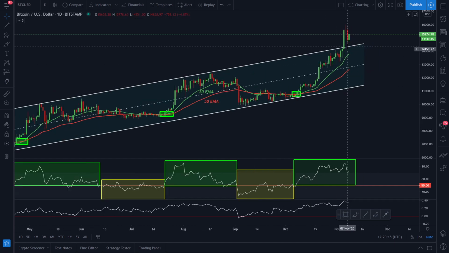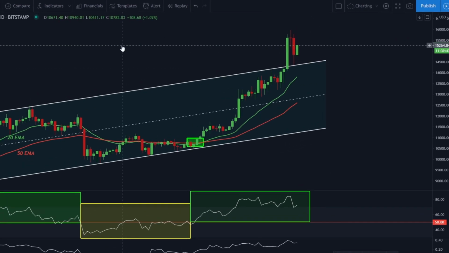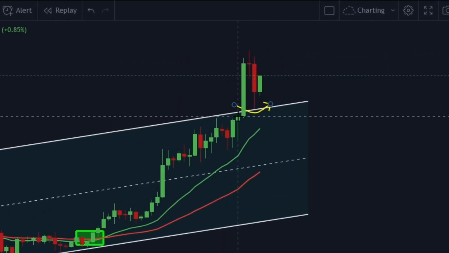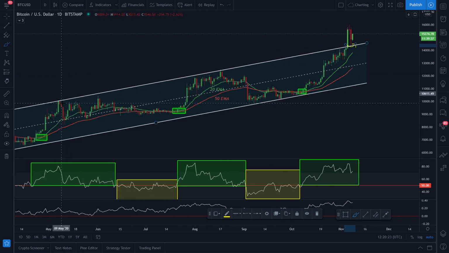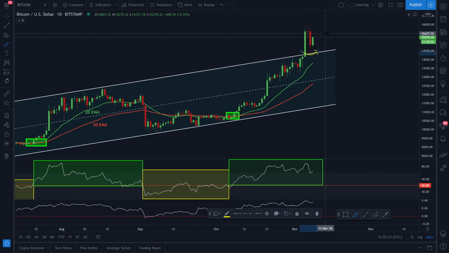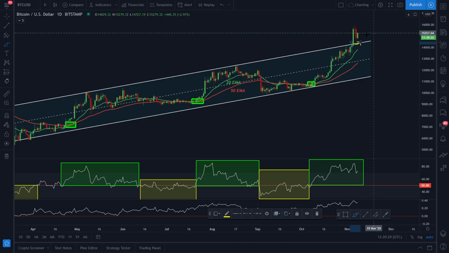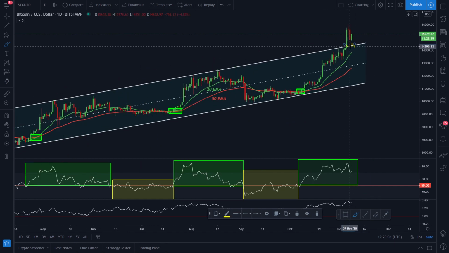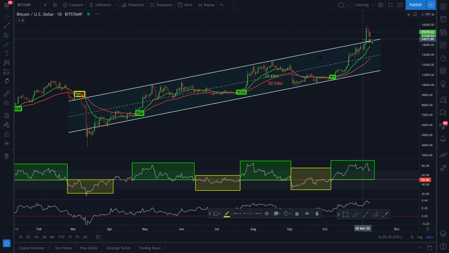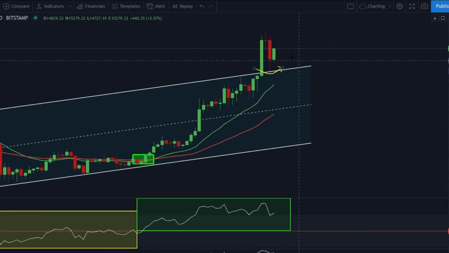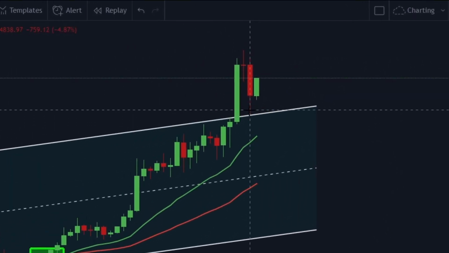So looking at this current Bitcoin price action, you can see we actually did talk about this scenario, the possible pullback of price at the upper line area of this ascending channel and seeing a reversal, because I told you loud and clear that this upper line is the area where we should possibly see a price pullback and after that a reversal scenario. So as you can see guys, this upper line area of this ascending channel did play a very important role, and you can see that very clearly.